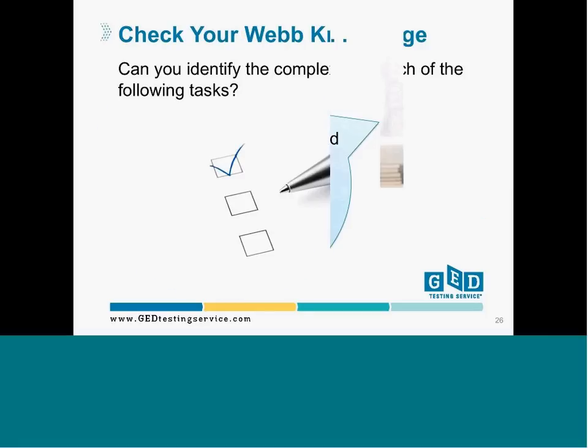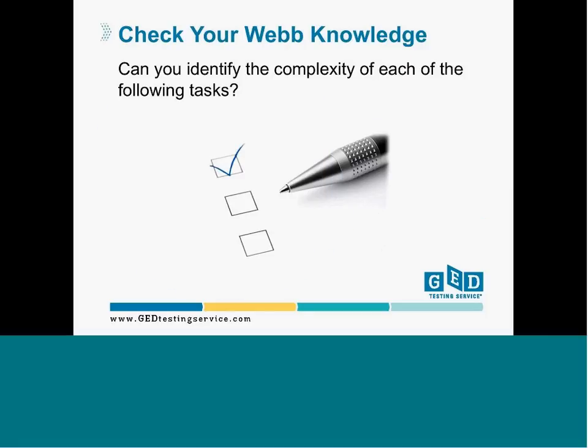So, this is a real basic overview of Webb, but before we close out today, we want you to just take a few moments with us to check your Webb's knowledge. So in the next few slides, Susan's going to take you through a couple of questions from the 2014 GED Test Item Sampler. And the task is going to be to determine, do you think each item is a DOK level 1, 2, or 3?